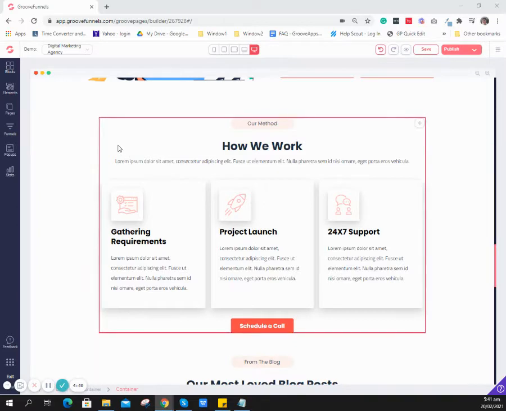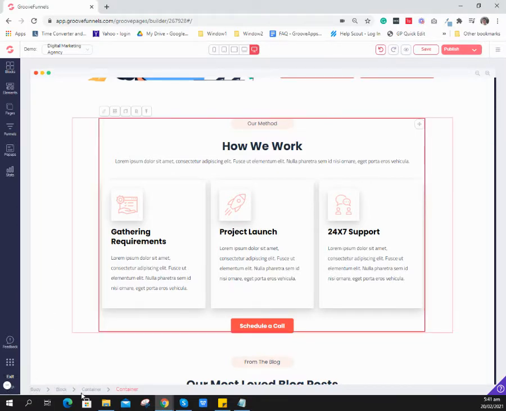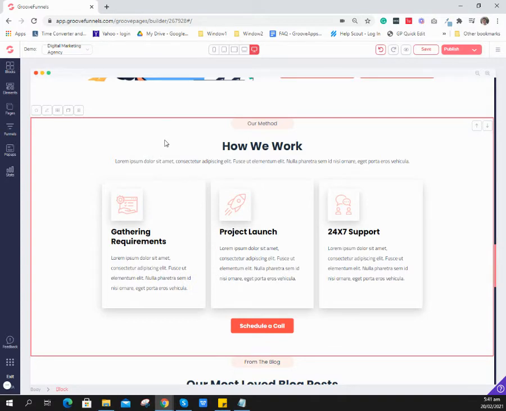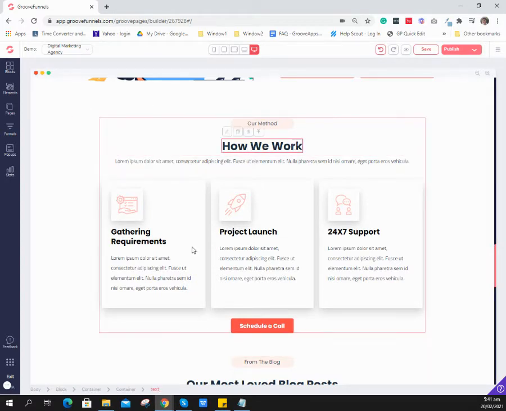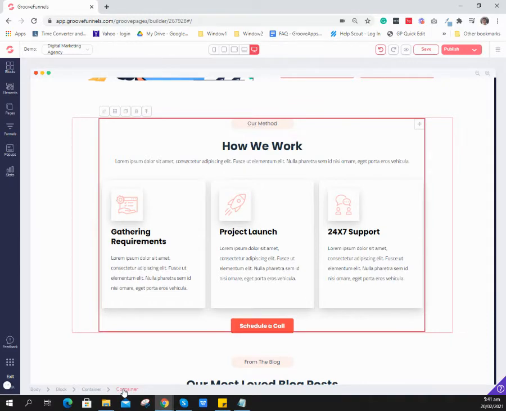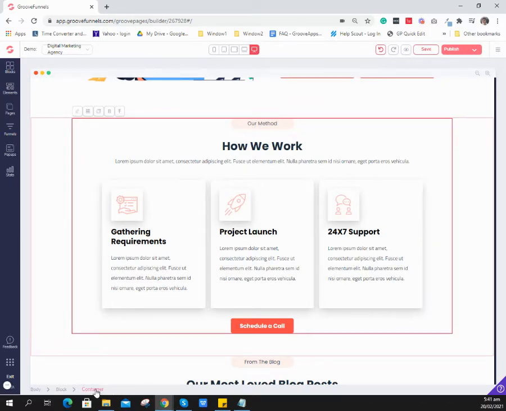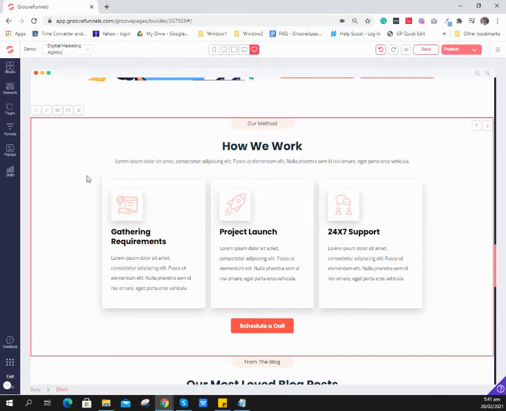With this tutorial, I will show you how you can put a background image. If you want to have a background image, it is not put on the container section, but instead on the block section. As you click on specific elements, you will see the page or element hierarchy. That means the text is inside this container, and this container is also under a container and inside the block. This is the page hierarchy.